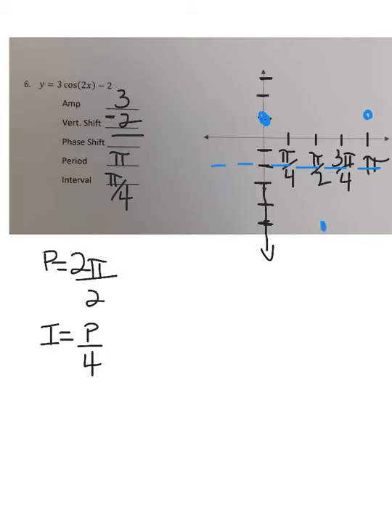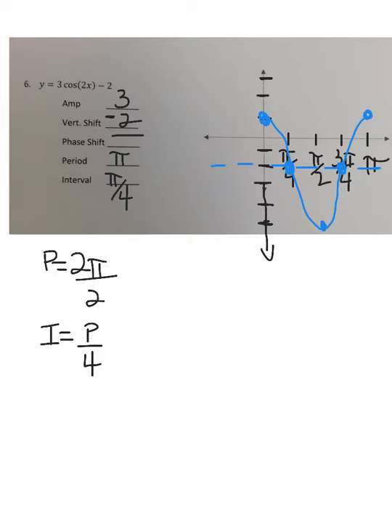Now, remember what happens to a normal cosine curve in the middle of all of this stuff. It should hit the x-axis. Now, remember we have a vertical shift, so this is kind of like our pseudo x-axis, that midline there. So then what we're going to do is at pi over 4, we're going to put a dot, and at 3 pi over 4, we're going to put a dot on the midline. And then connect those points, make sure you flare, and there's your graph.